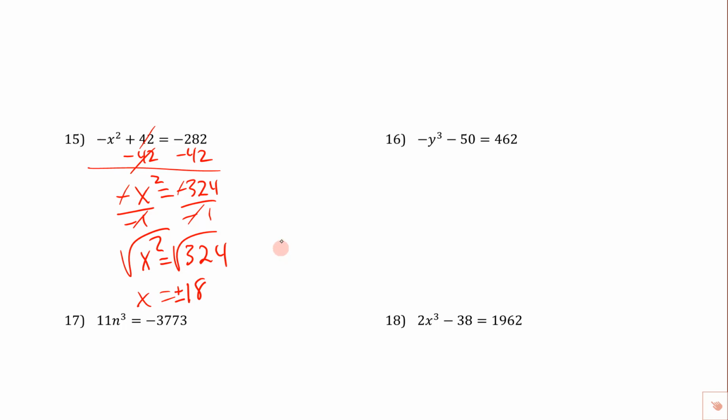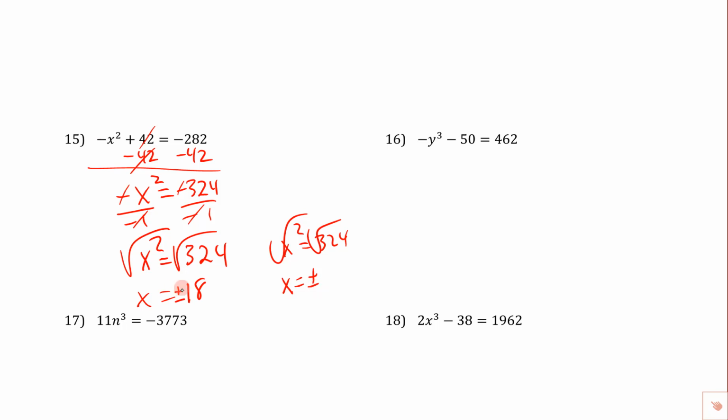So the right way to do this one would have been x squared equals 324. Take the square root of both sides. We'd put an x right here and immediately put a plus or minus before you find the square root on your calculator. Start simplifying that. That is a classic mistake. I even make that sometimes. It's very, very common for people to miss that.